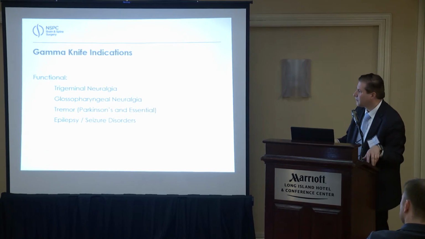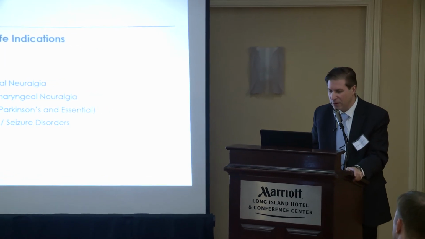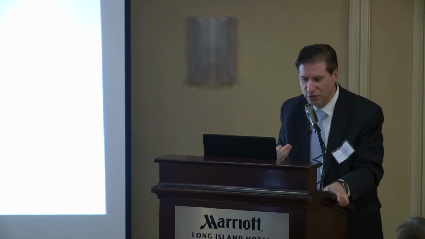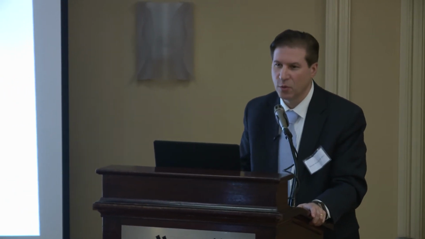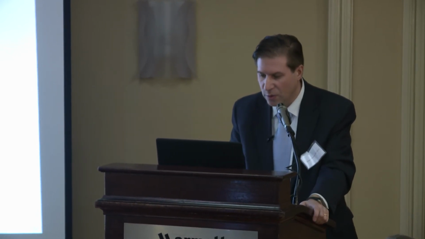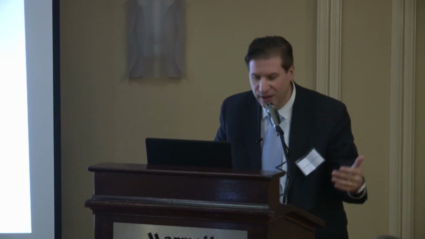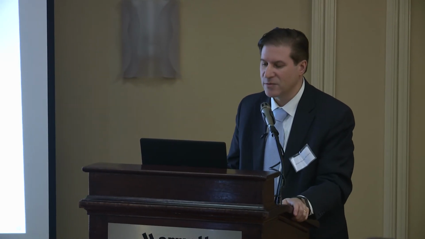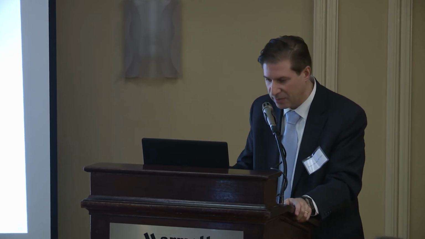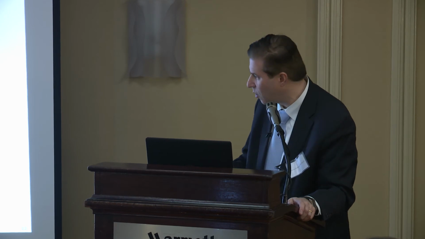Glossopharyngeal neuralgia is a disease like trigeminal neuralgia, much less common, where people get sudden, sharp electric shock pains in the distribution of the 9th or 10th cranial nerve, so they get pain in the deep ear or deep throat. It also usually responds to Tegretol or anti-seizure medicines, but if that fails, then again, cutting the 9th or 10th nerve can be effective, and Gamma Knife, where we injure the nerve with focused radiation, can also work.